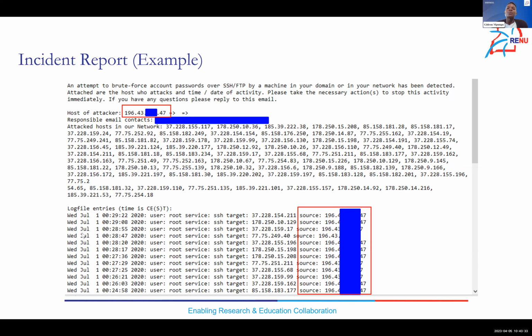So typically how it would start, how you as an admin would identify, because you might ask, how do I know that an incident is occurring? Usually you might receive a report. For example, for this particular incident, we received a report that this host is brute forcing across our network. So what can you tell from this report? You can know that this is the host that is attacking. You get the IP and you see that it's clearly brute forcing other people.